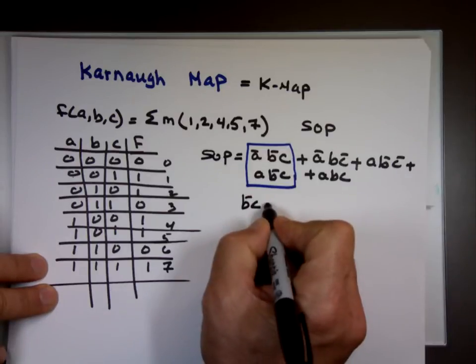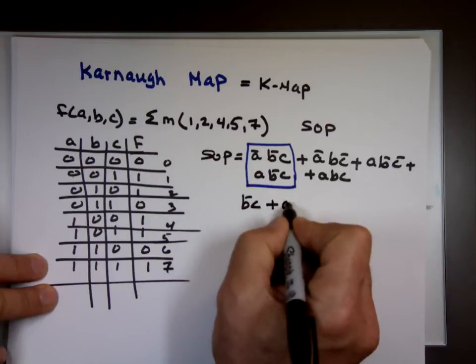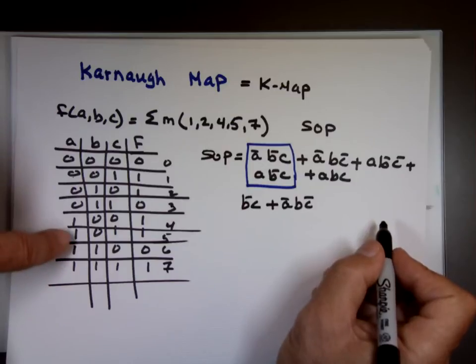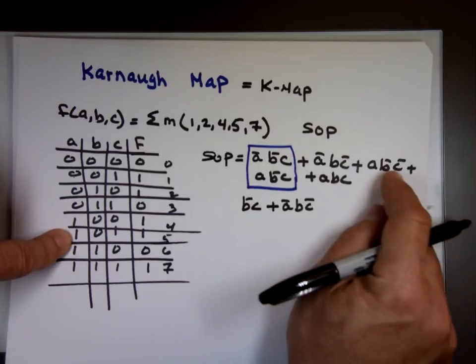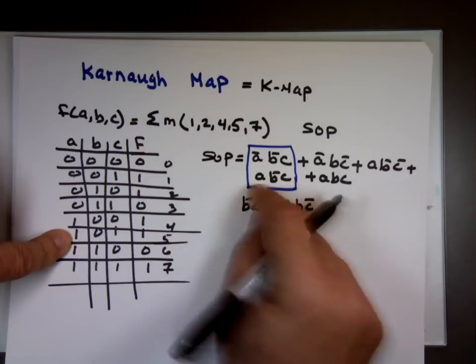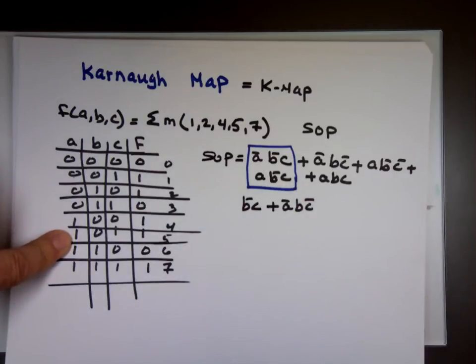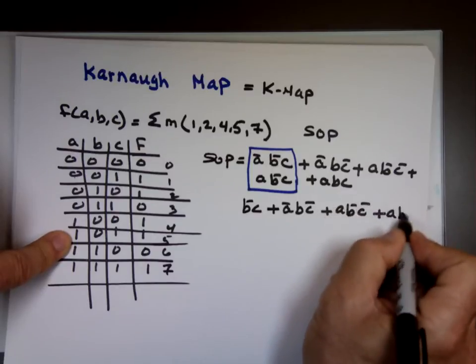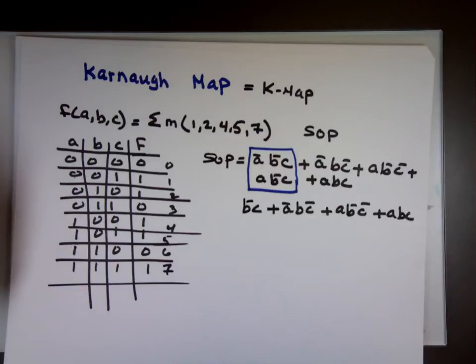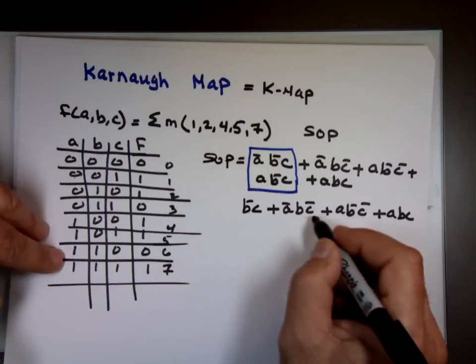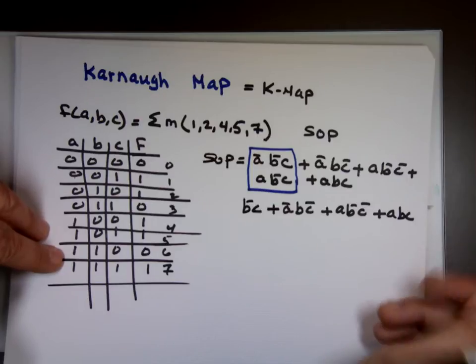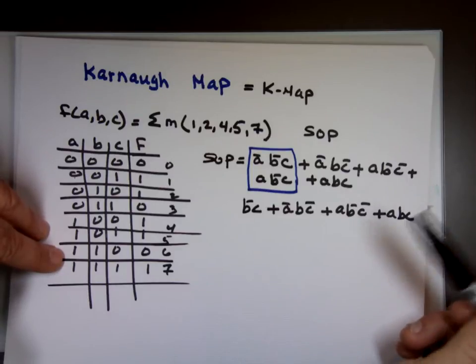Let me write the rest of it. One of them is not right. I think that's the 4. Oh, that's the 5. I'm sorry. That's the 5. I got it. Yeah, it's right there. Oh, you can do the x plus x bar y equals x plus y. Which one do you want to do? A bar B C bar plus A bar, A B bar C, A bar, B, C bar. This one? Wait, can I write it? I must have written it. Which one were you looking at? Okay, go ahead. Yeah, you could take.